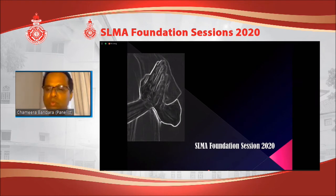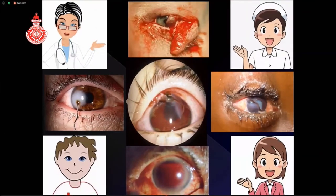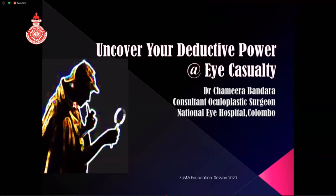Working in a casualty room is always challenging. When it comes to eye injuries, the condition is more challenging if you haven't worked in an eye unit earlier. Some conditions are quite obvious — anyone working in the casualty room can detect these things. You don't need an MBBS to detect them, though you need one to treat them. The challenge comes when things are not obvious, not seen at first sight. There you have to be a smart clinician.